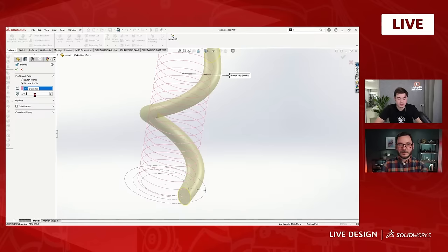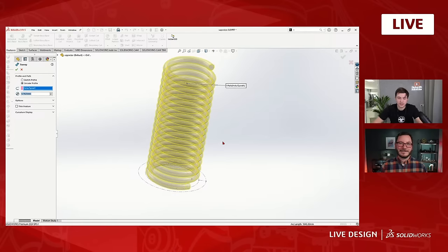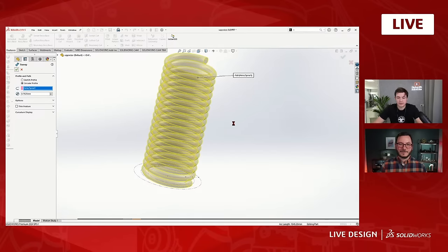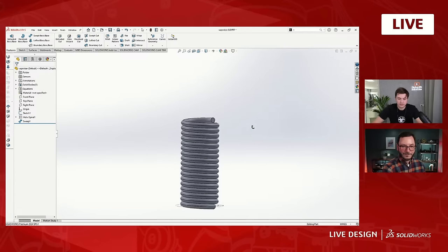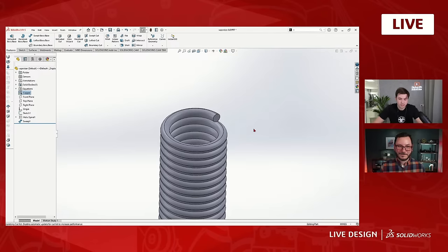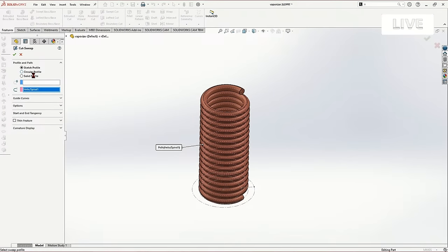It's a clever way to do some surfacing sometimes too — you can use it as a surface sweep for an easy offset, all kinds of applications. Especially for things like circular profiles, this took me two minutes and now I have the outside diameter of our copper coil. I should have set that to a variable as well because for the sweep that does work. So I'll hide the helix — now we have that full copper coil. I'll set that to copper, and in order to accurately represent the coil I can also just do a sweep cut with a circular profile to cut the inside diameter of the tube.